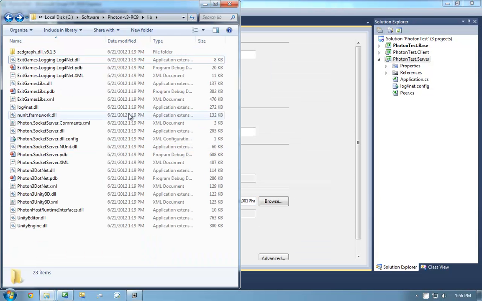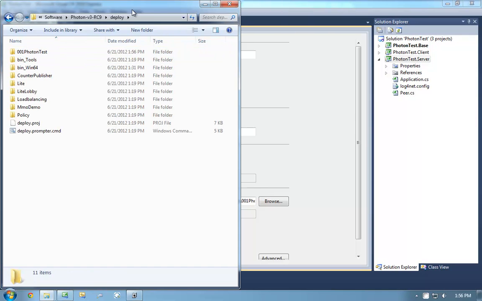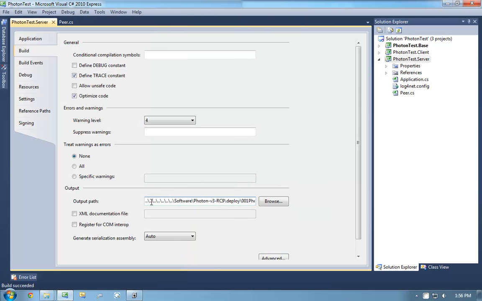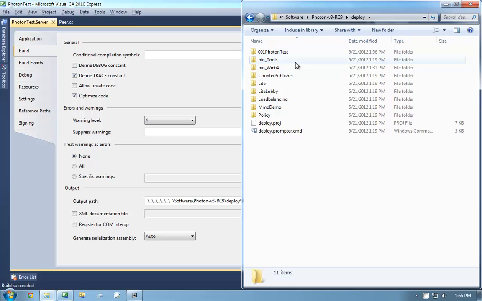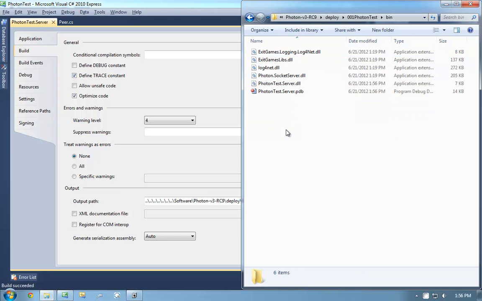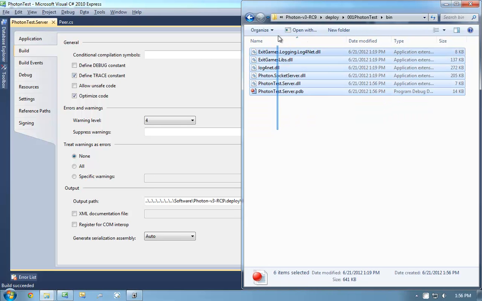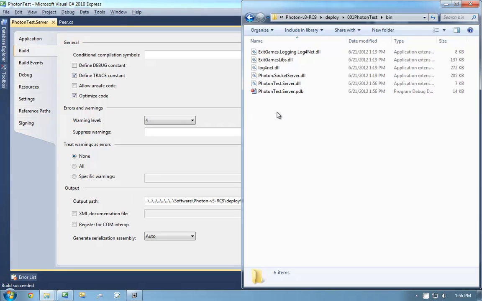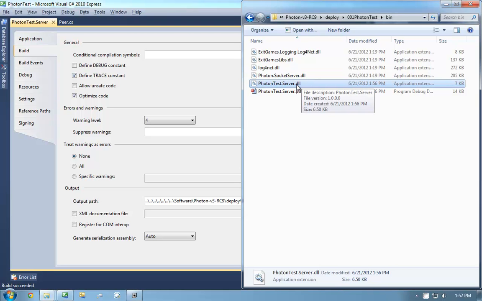So now when I hit Control-Shift-S to save the project file and Control-Shift-B, and I jump into my... You turned it into a horrible relative path. Oh, yeah. I'm going to go ahead and jump into Photon Test, and hey, look, here are all of our assemblies. The most important one being PhotonTest.Server, because this contains the code that we're going to have Photon be interacting with.